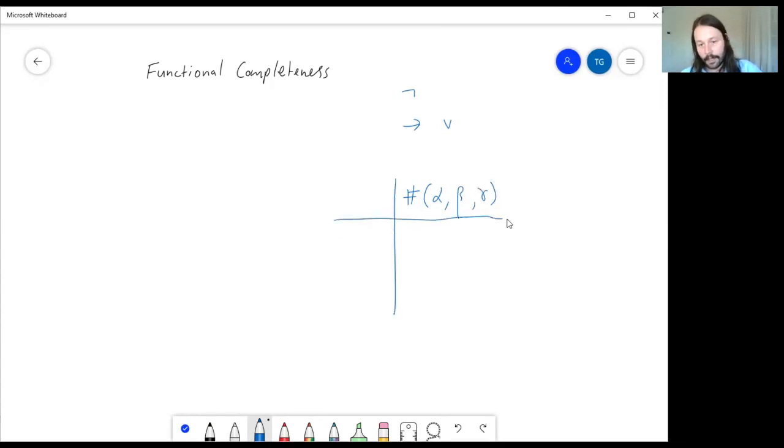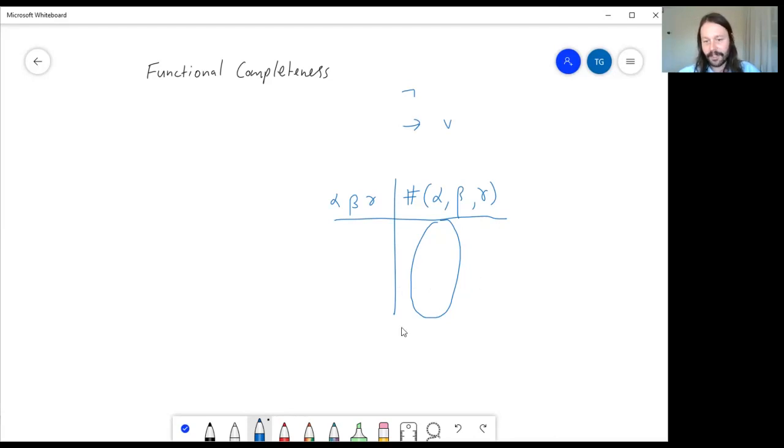And I could define it using a truth table. Now this truth table, because there are three possibilities and two truth values, it's 2 to the 3. It's 8 possible combinations we have here. So the definition of hash will be a column of length 8. And then if I fill in that column with T's and F's, I've got a perfectly good three-place connective.